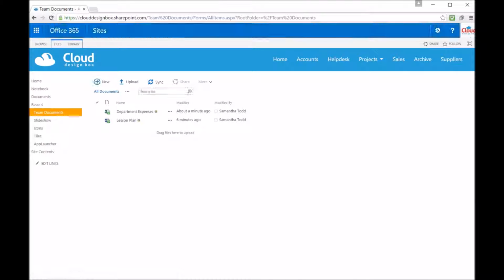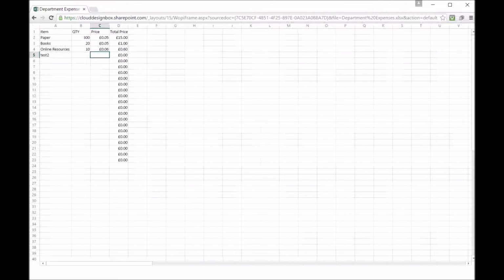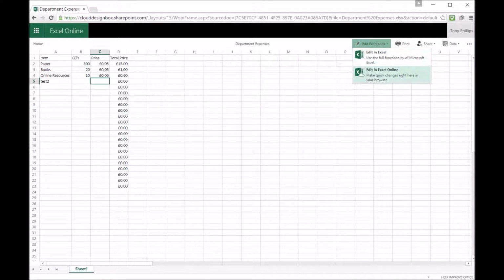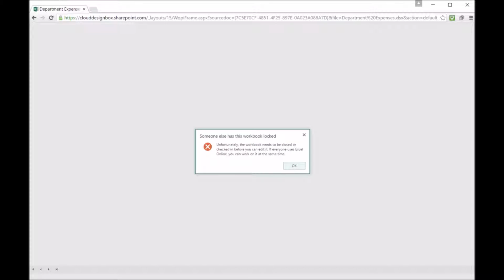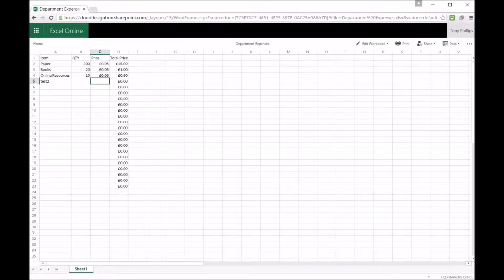Someone else might actually have checked out the document. So this Excel spreadsheet, again, I can read it fine. If we go to edit the document, it says it's checked out by someone else. As an administrator, I can override that checkout, but it does lock the file for editing for that particular user until they check it back in, or I override that checkout.